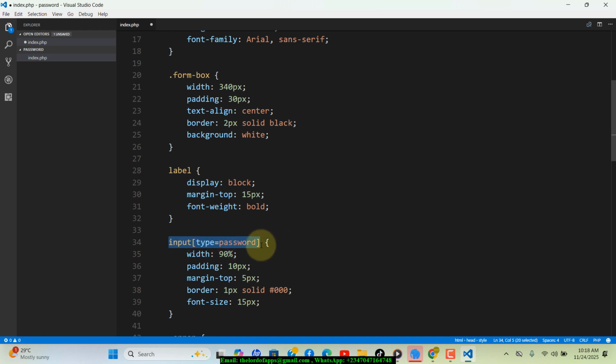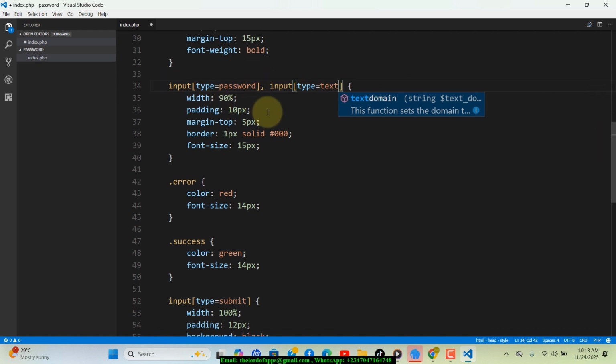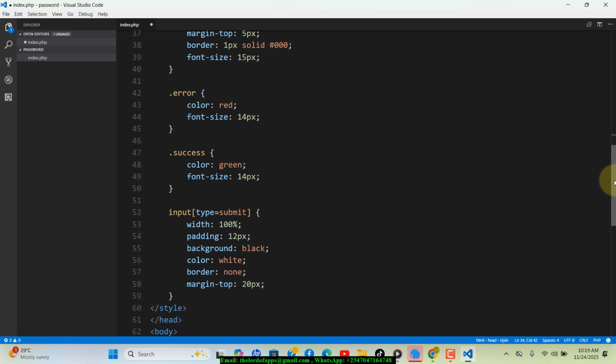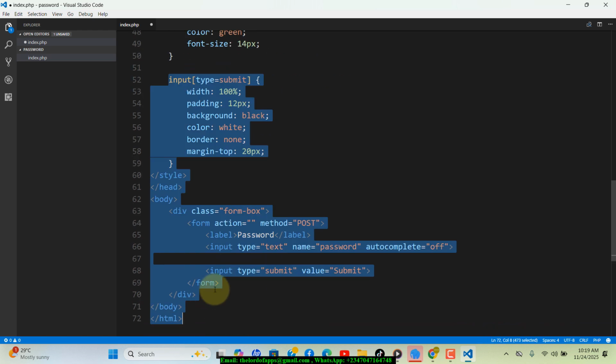I want to copy this, introduce a comma right here, just because as we have something like text right now into that of the input field for the password, I want it to just look nice. All right, the style, I just want it to be like something like 90% of that particular web page. So that's it, guys. So we do have this to check for the error, this is for success, and this is for the submit button.